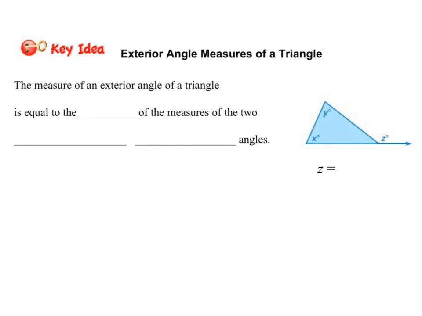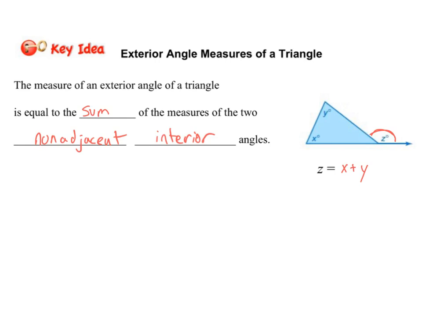So now we're going to get a new triangle rule about angles. The measure of an exterior angle of a triangle, so this is our exterior angle here, is equal to the sum of the measures of the two non-adjacent interior angles. So we find out this interesting rule where angle Z out here has to be the sum of x plus y. So let's talk about that for a minute.